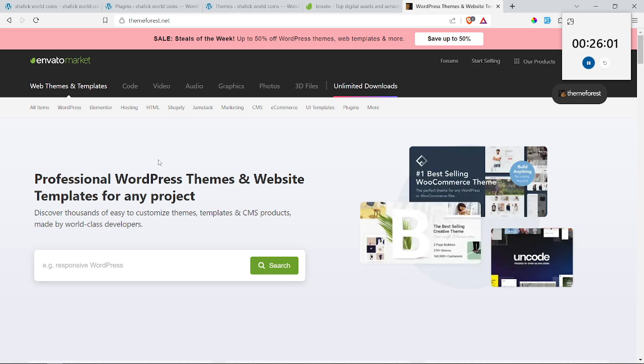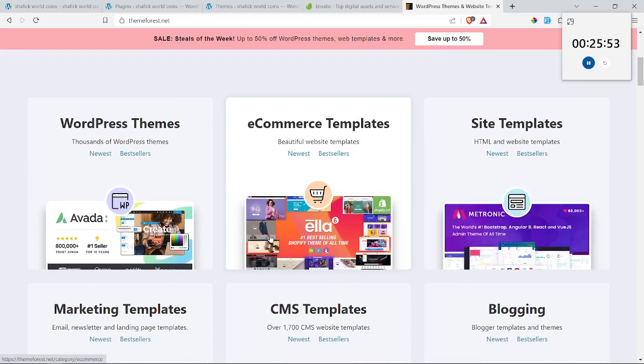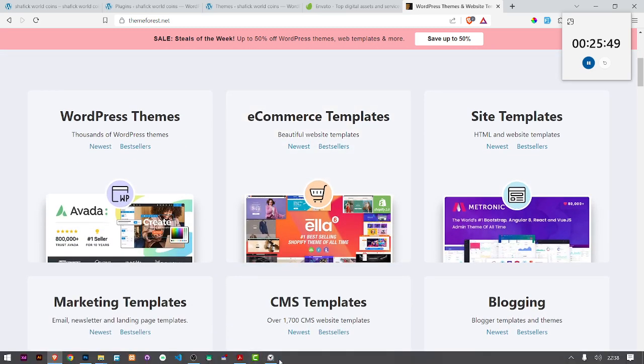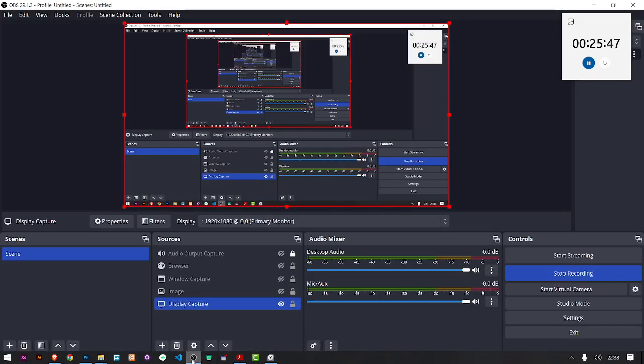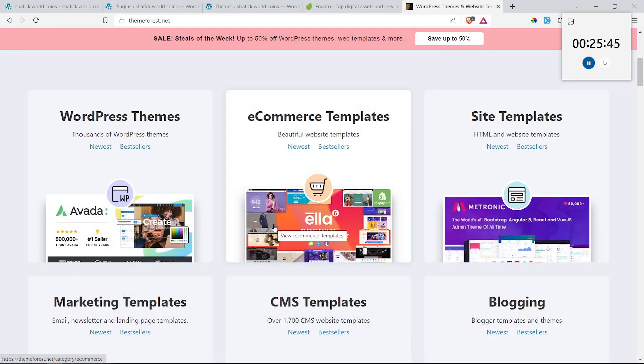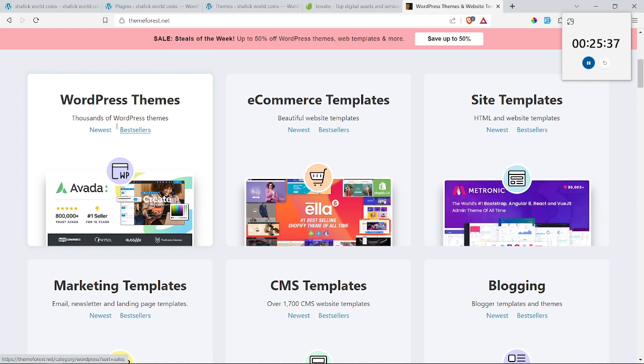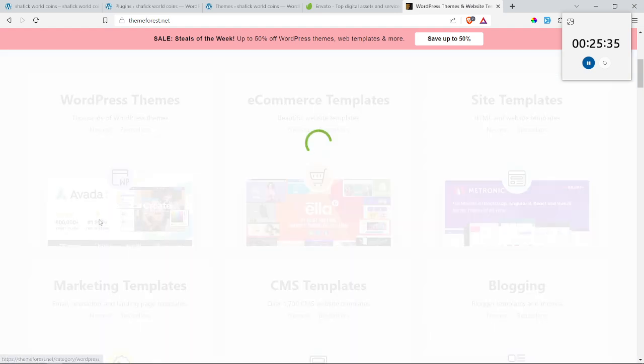The next thing is you have to purchase the theme. To purchase a theme, you can come to these websites, like you can see. We have this e-commerce. Let me click on WordPress themes.